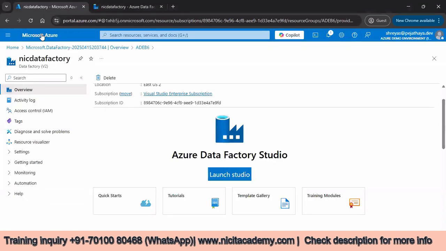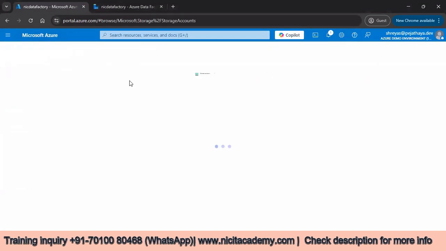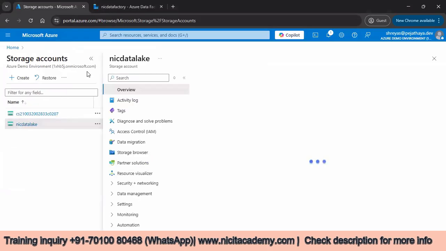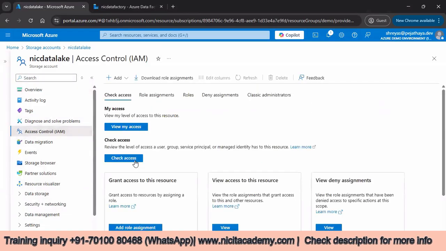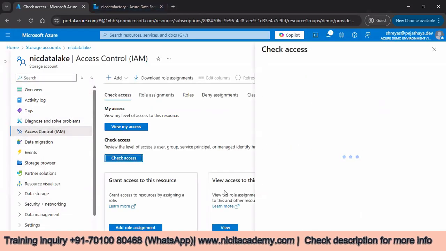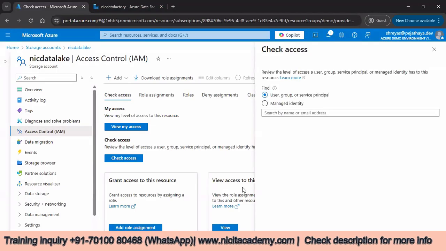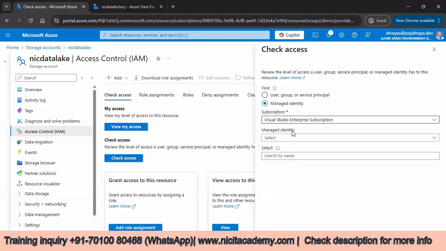That is why if I go to my data lake, let me go to the identity and access management. Let me check access if this data factory has access to my resource. Now, when I connected my Synapse workspace, at that time, you would have seen that by default, access was added for the Synapse workspace onto my data lake. Now it's a managed identity.